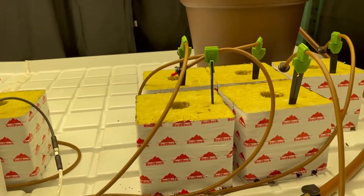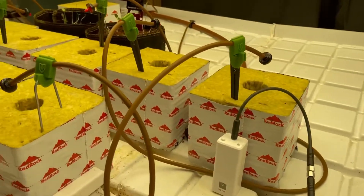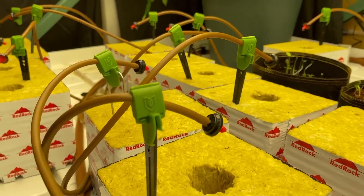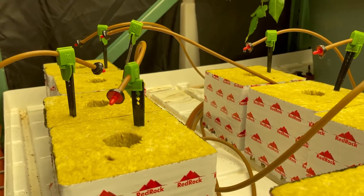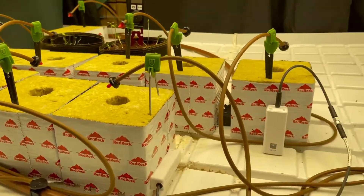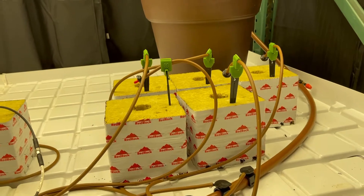We're not really looking at the EC level right now. I did put a little bit of starter fertilizer in this initial irrigation just to make sure there was some EC for the new plants when they go in, but not enough to really matter — that'll be subject for another day. If we were going to take an EC reading, I would wait another 30 to 45 minutes to see where it settles out as these dry back, but no need to do that this early on.